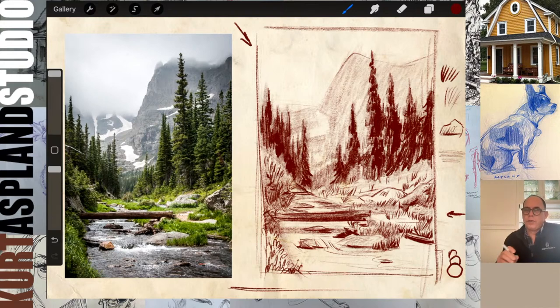So right now there's something that I don't like in value with my picture. This land on the right hand side has a lot of white and contrast compared to the stream. The stream is the color of the paper. So I definitely want to make a distinction between those two so that there's no question of what is land and what is water. So all I'm going to do is quickly drop an overall tone over all this land to drop the value back. Now, it's different than the picture, but at the end of the day, no one's going to see the picture. They're just going to see my drawing.